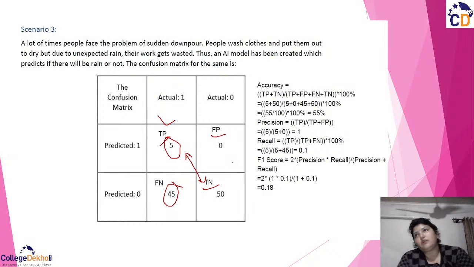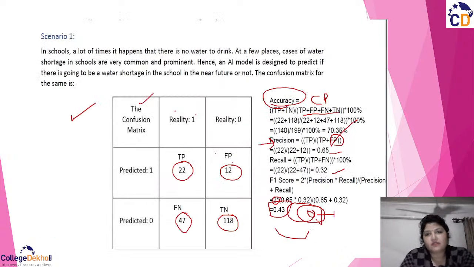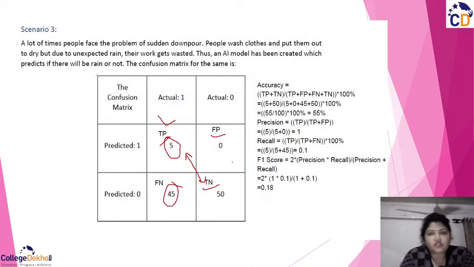Like if you are checking it out, whenever we have some conditions, it might be possible your accuracy is good, like in the previous example 94% accuracy was there, in the previous example 70% accuracy was there, but as compared to the F1 score, when we are relying upon all the four conditions, whether it is giving the better F1 score, yes or no. If it is not giving, that system is not going to give you accurate results. Right? It might be possible it is successful, but it is not successful in all the conditions. So sooner or later it is going to fail. So it's better to rework on these kinds of models, right? When we are getting such an F1 score.